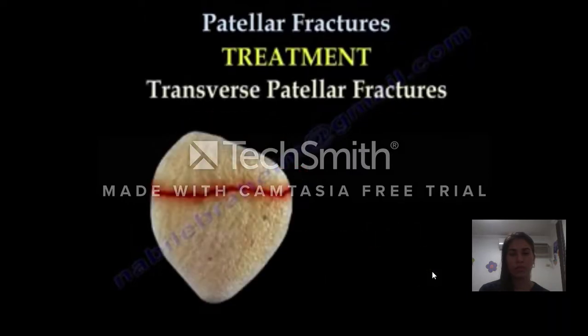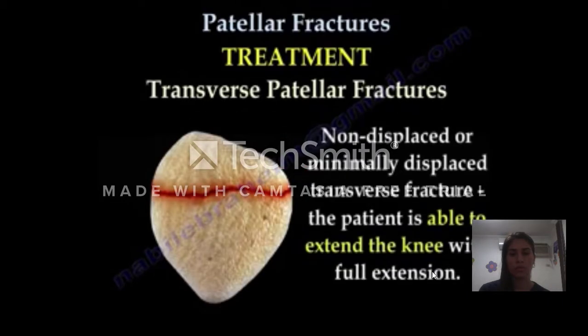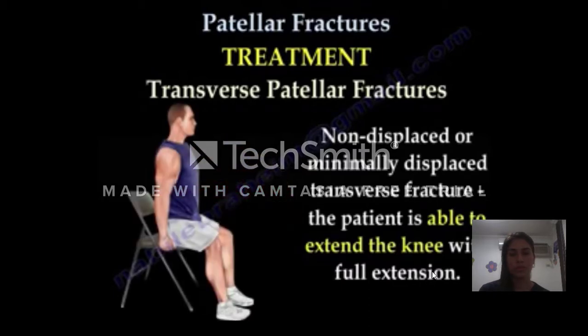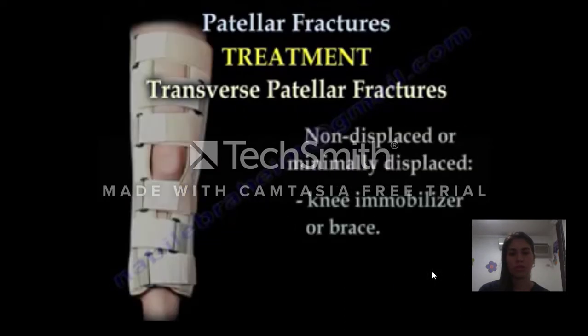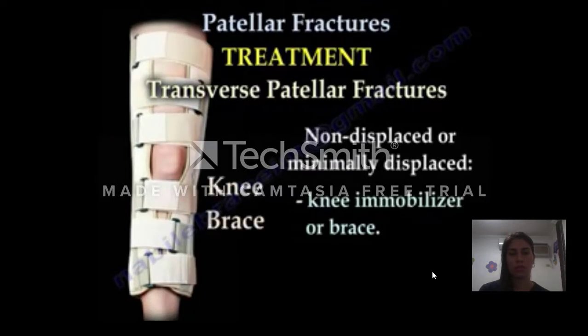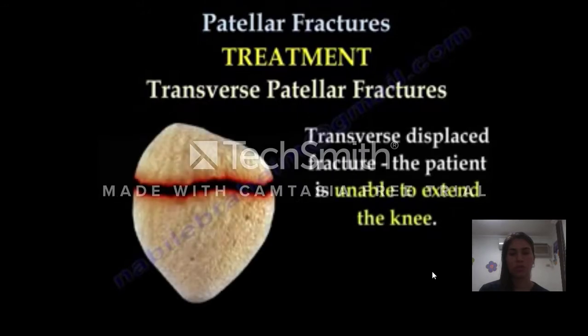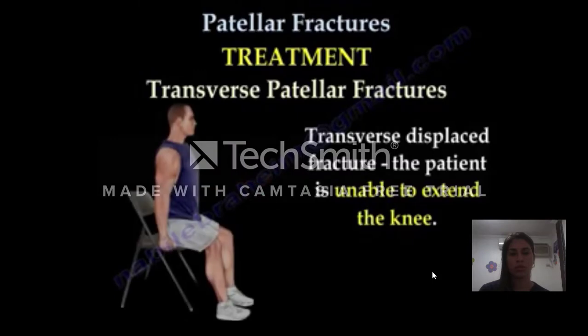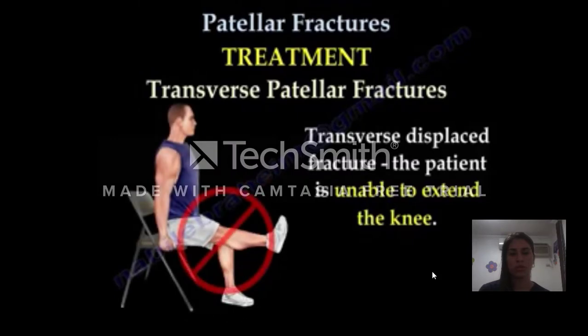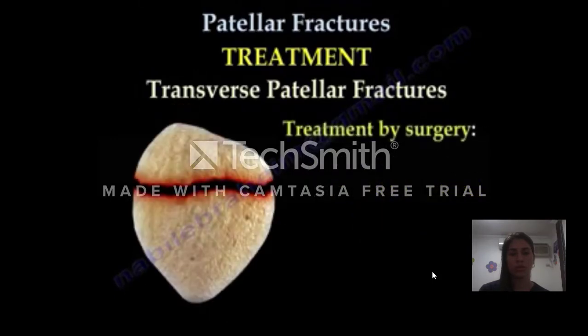Treatment. Example of a transverse patellar fracture. If the fracture is non-displaced or minimally displaced, and the patient is able to do full active extension of the knee, the patient is usually treated with a knee immobilizer or a brace. Transverse displaced fracture. The patient is unable to do active knee extension. Usually, this displaced fracture is treated by surgery.